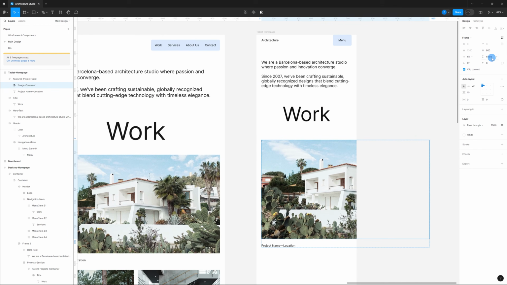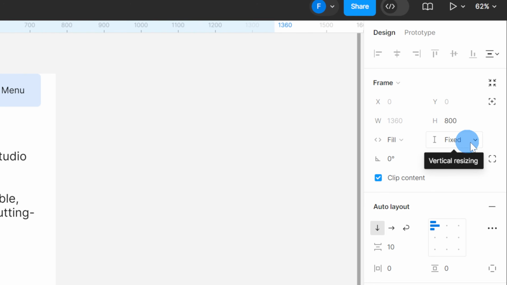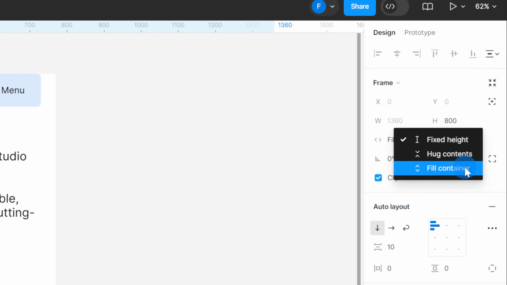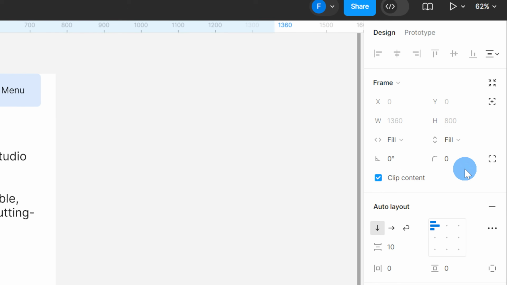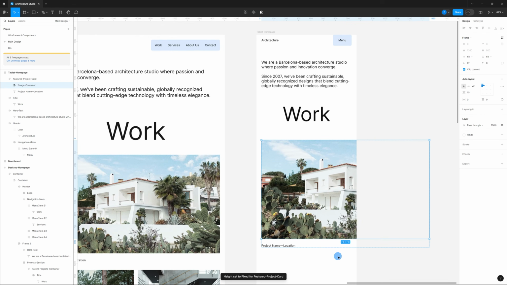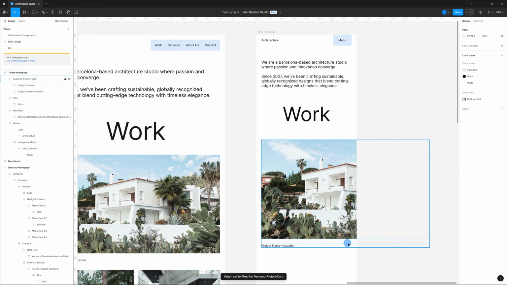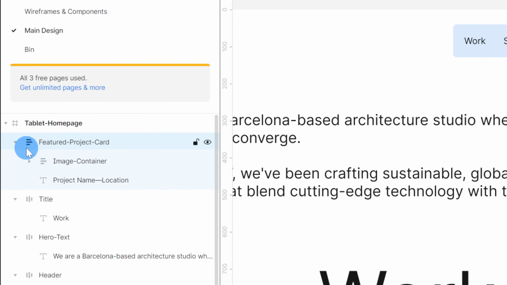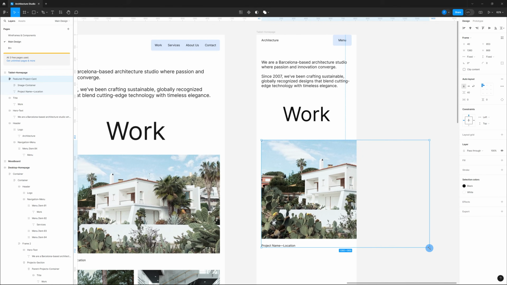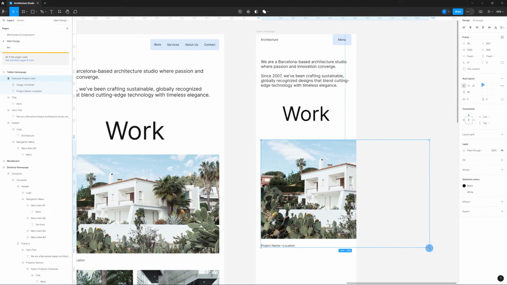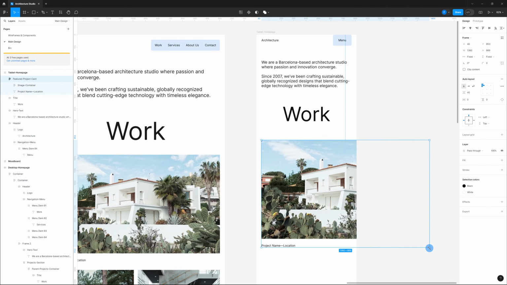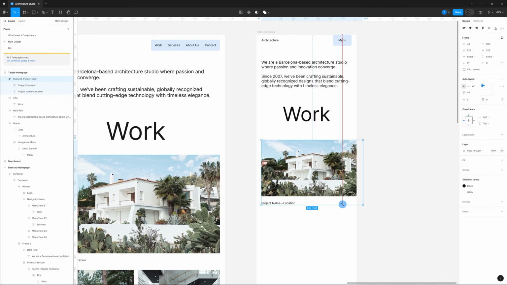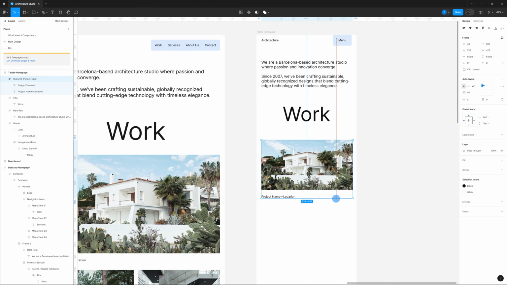Then we go to the properties panel, and here, instead of fixed, we select fill container. Now we click outside, and then we select this frame, which is the feature project card. We resize it here in this corner, press and hold Shift, and resize. As you can see, it resizes perfectly.